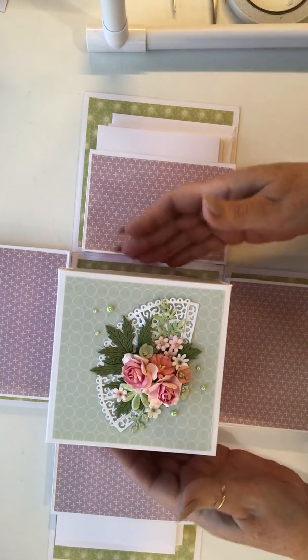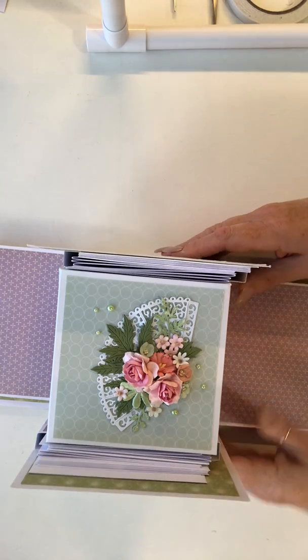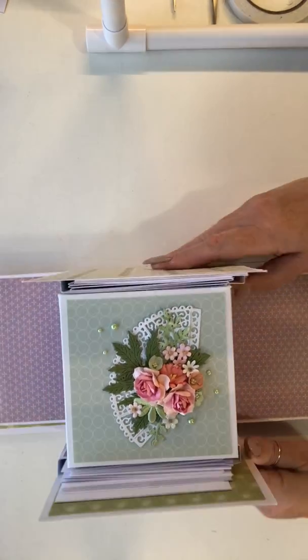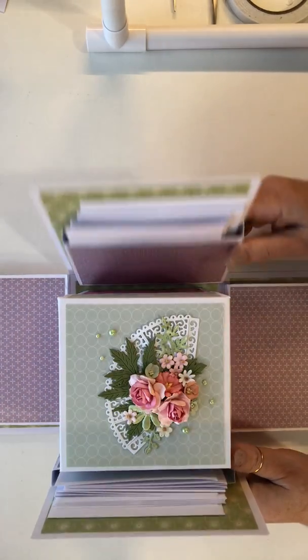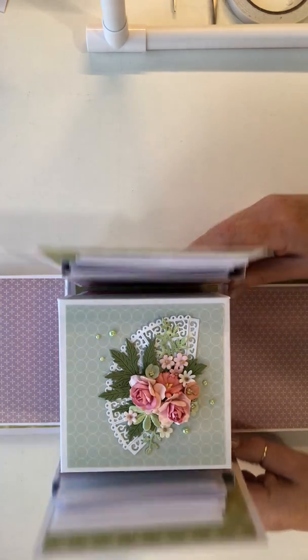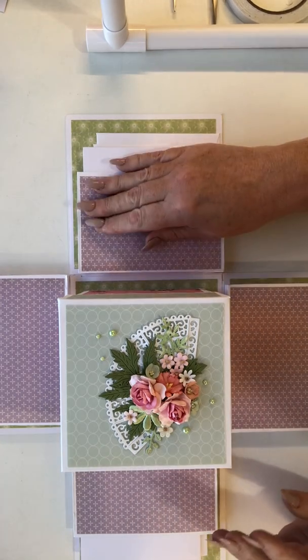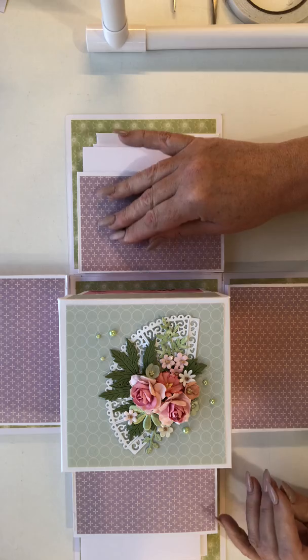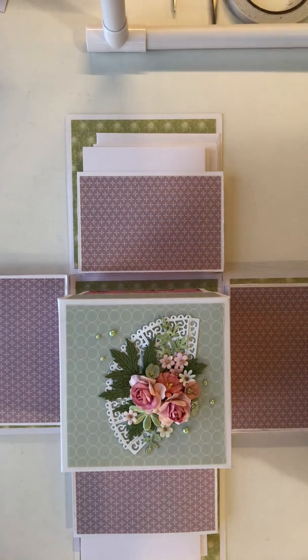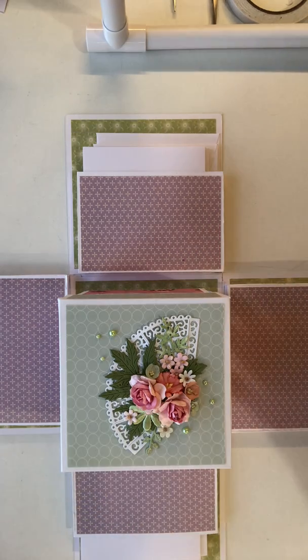Now, do you see what I mean? You can't decorate the outside of this box because when you put this up, that comes up snugly. I don't know if you can see that. I hope you can. But that comes up snugly and it all interlocks, so there's no room to put embellishments either here or here. I mean, supposing you had some flat flower shapes or something that you wanted to stick on, you could stick that on, or some words, or you could stamp on it, or whatever you want to do. You just can't put any embellishments like this on it because it just won't fit. That's confined to the lids.